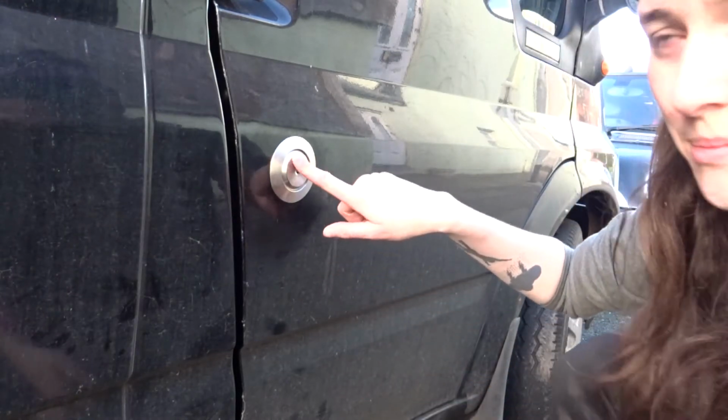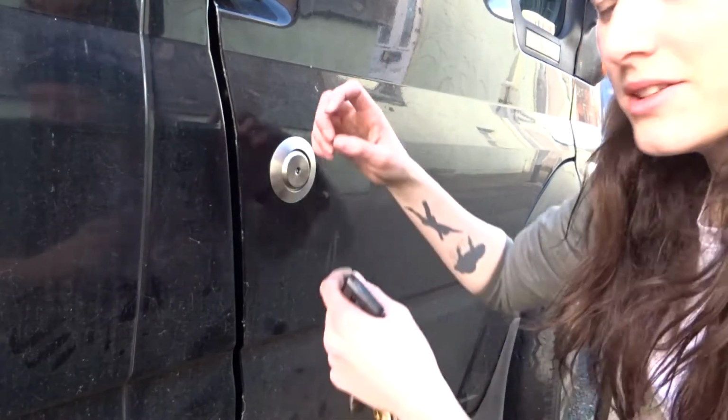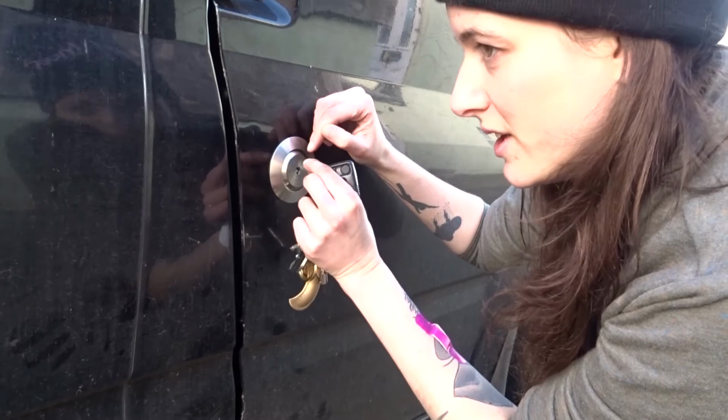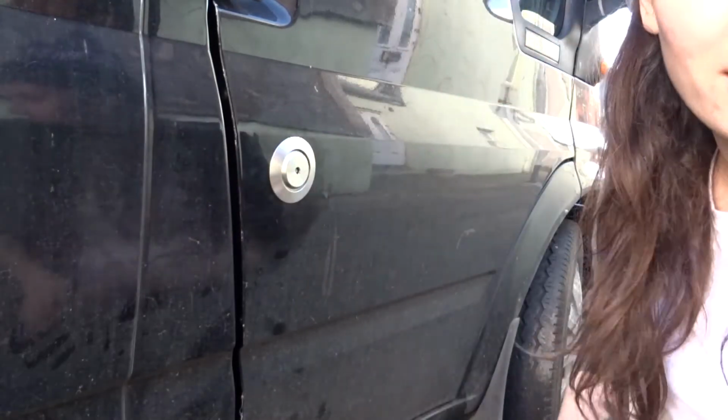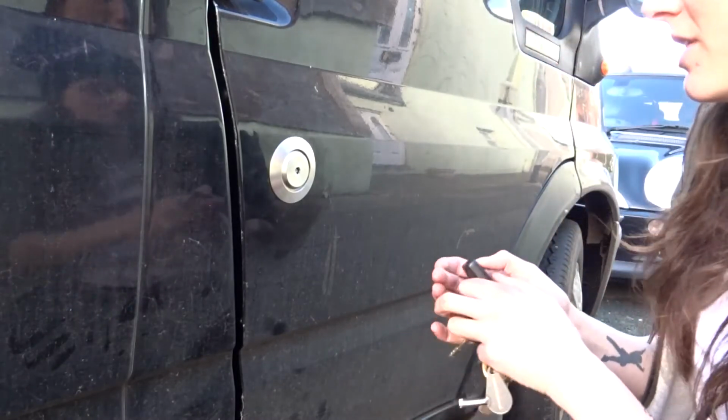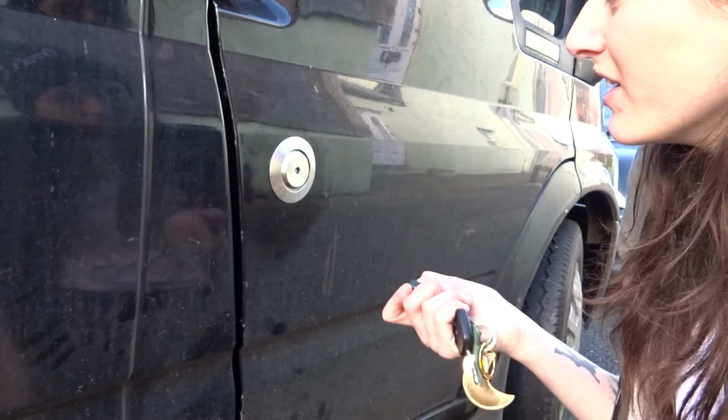So this was actually a massive pain to get back in. There was like a pin in that you had to push in, and at the same time line it up and slot it in. They made it seem easier than it was. Now I'm just testing the locks.